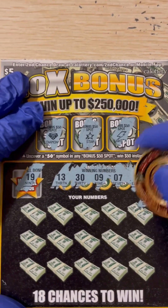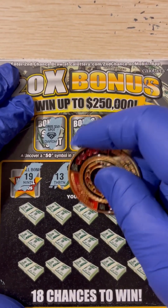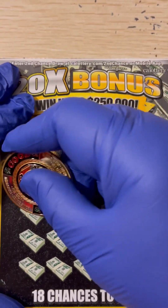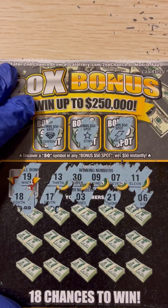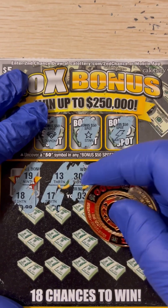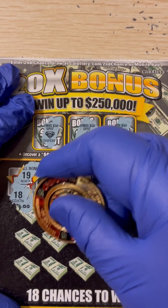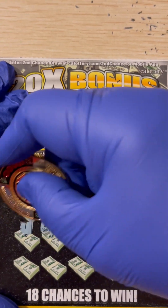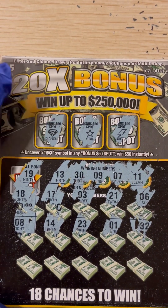Let's go. 6 — we have 7, one-off. 21. 3. 17. We need 19, and 18 — one-off from the win-all. 32 — we have 30. Uno. We don't have the lower numbers here. 23. 14 — another one-off, we need 13. Ocho — we have 7. This is another one-off ticket, guys.